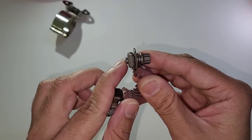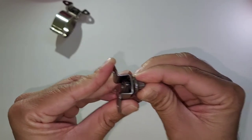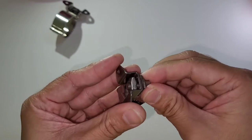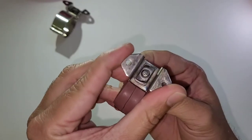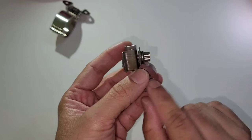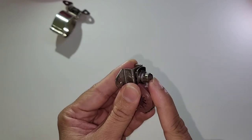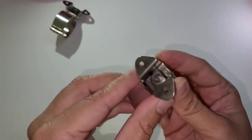Loosen the nut by holding it with a plier so that when it comes completely to the edge you get better space to push it inside. When it is completely loosened, push it inside, rotate it, and when it is locked keep tightening until it is fully done. Even on this type, if it is on the edges and not properly locked, tightening it while under stress may cause it to slip and come out due to vibration. Always ensure the nut is in the fully locked horizontal position before tightening — this applies to the engine clamps as well.